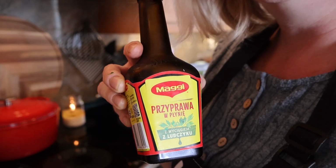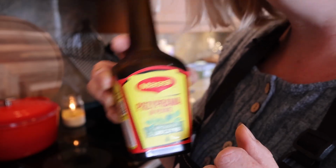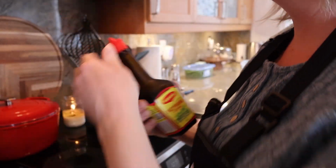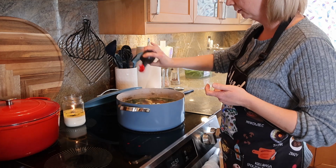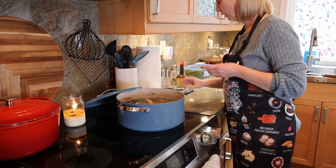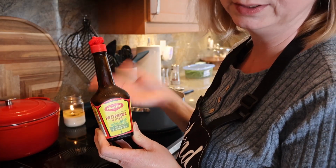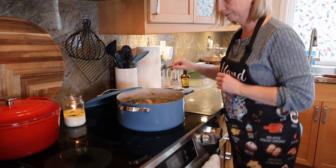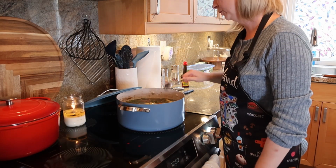Maggi. So now I'm just going to add Maggi. I'm going to give you that in the link. It's a Polish Maggi and has a little bit better quality, I would say, and good ingredients in it. All right. So we're going to add some Maggi into it. So this Maggi is made with the lovage. I used to add the lovage, so it depends. You can add lovage, spice, or you can add that liquid. All right. Oh my God, so good.